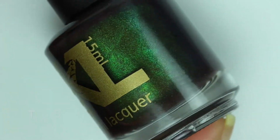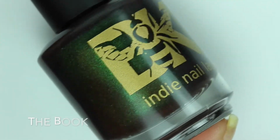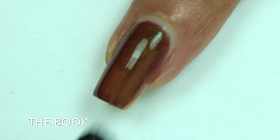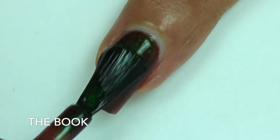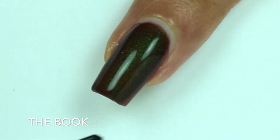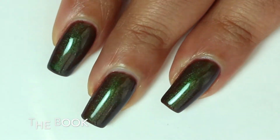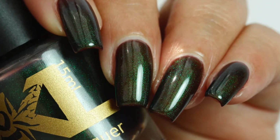The next polish I have from this collection is called The Book, which is described as a plum brown with green to blue unicorn pea pigment. The first coat was a little sheer, but as you can see it got fully opaque after just the second coat, and the green pigment popped so beautifully in that base. This polish has a very unique color combination. I have never seen a brown polish with green pigments in it, and in my opinion this one is a must-have from this collection. My swatches show 2 coats of the Book.